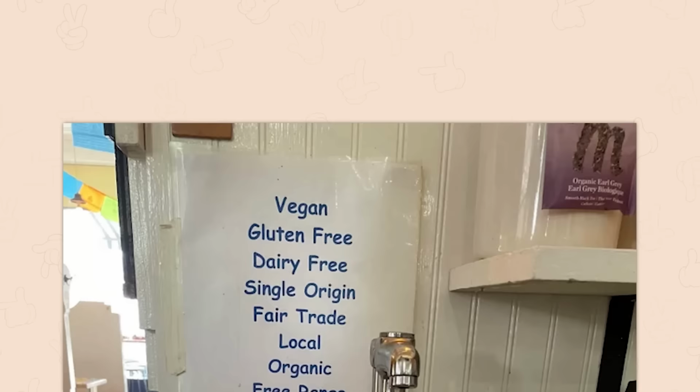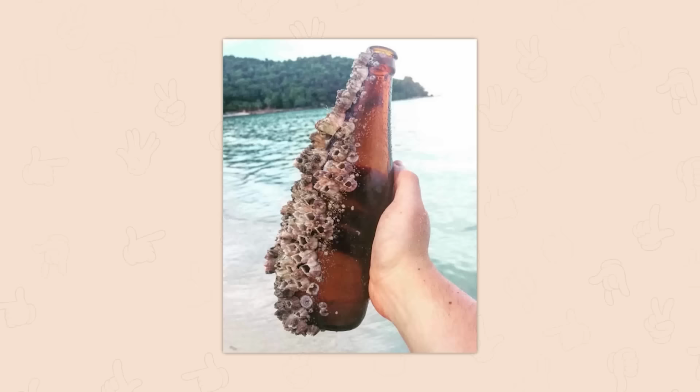Vegan, gluten-free, dairy-free, single-origin, fair trade, local, organic, free-range water. Davy Jones Booze, rare. Grants 1,200 seconds of water breathing and 1,200 seconds of dizziness. 5% chance to be dropped by Kraken. This straight up looks like a treasure that you're trying to find in Sea of Thieves, man.